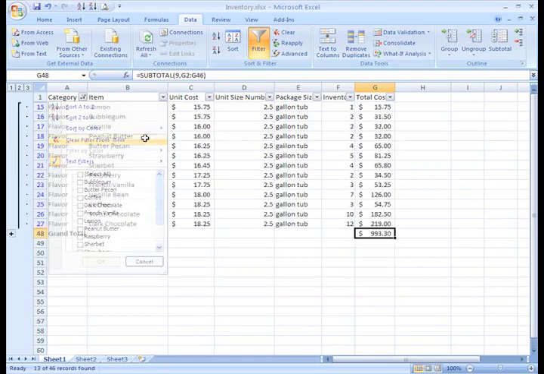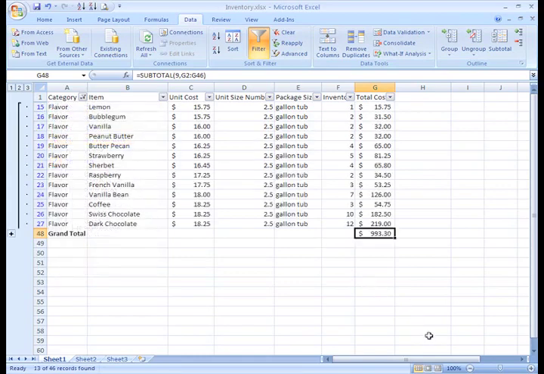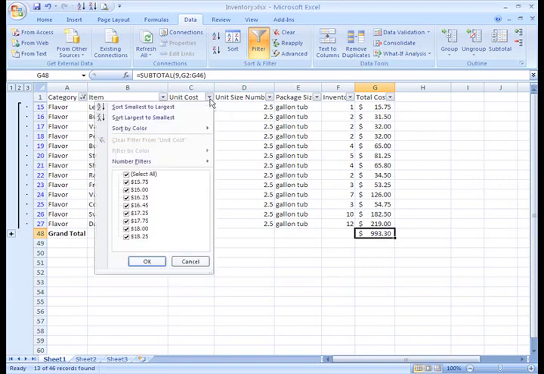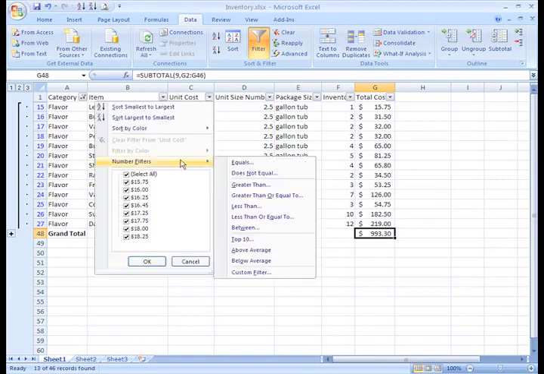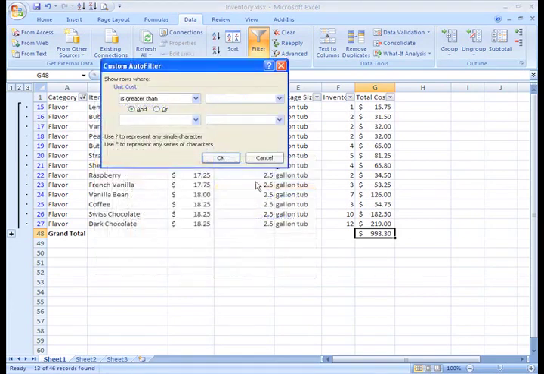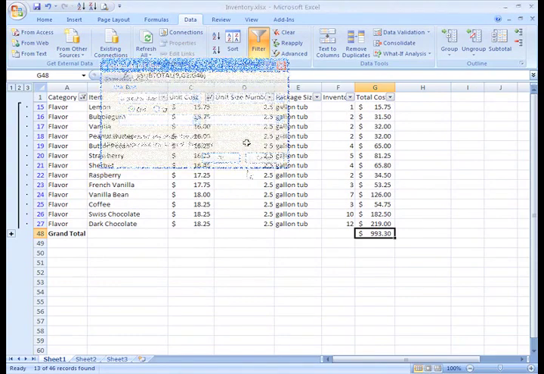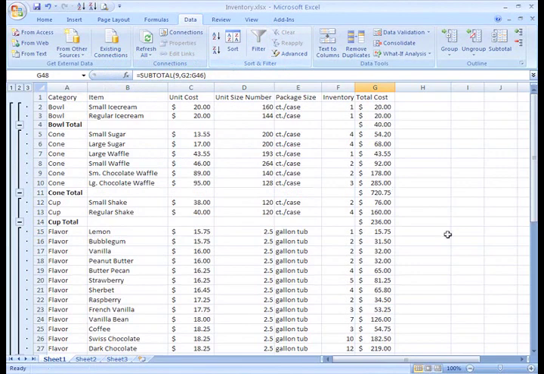There are many other ways you can filter data. For example, if you filter on numeric values, you can define your filter based on specific numbers, or use the filter to locate entries that meet certain conditions. To remove all the filters, you can just click the Filter command again, and you'll be able to see all your data again.